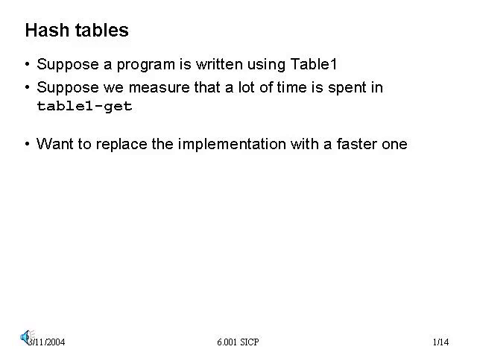Now, let's look at how the data abstraction allows us to alter the internal implementation of the table without affecting anything that consumes tables. That's been our point all along. To motivate this, suppose we build a table and monitor its usage. And further, suppose we find that a lot of time is spent in the get operation. In other words, most of the time, as you might expect, is spent retrieving information from the table rather than actually adding to the table. If that's the case, it would be really nice if we could come up with a faster implementation of the get operation while preserving all of the contracts associated with the table itself.